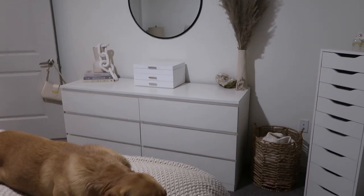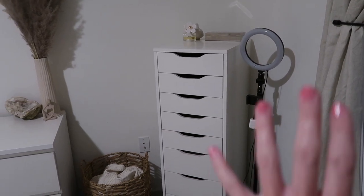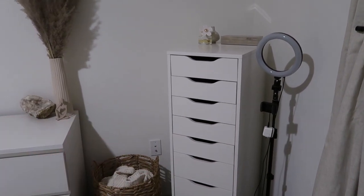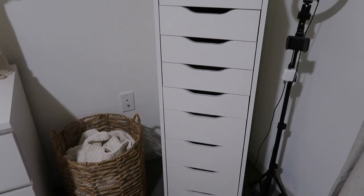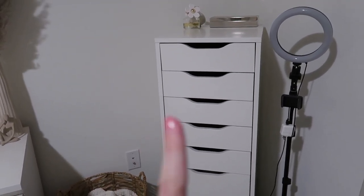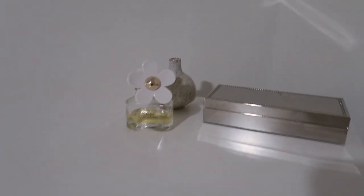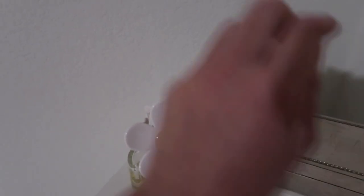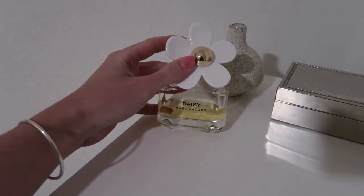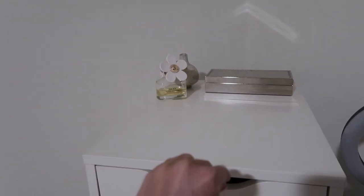Now for the area across from my bed. I have a ring light from Amazon — I wouldn't say it's the best or that I'd recommend it but it's what I've got. Over here is the Alex 9-drawer from IKEA — it's so amazing and I highly recommend it, I've had it in my last three places. Up here is a custom jewelry box my boyfriend got for me with my name on it, an At Home vase, and my Everyday Daisy by Marc Jacobs perfume. I haven't quite figured out how to style this area yet.